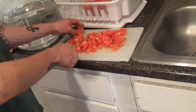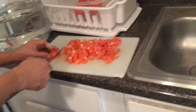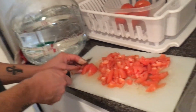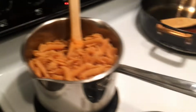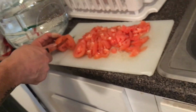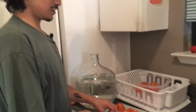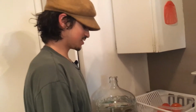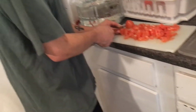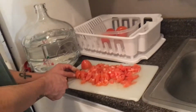Just get a larger, you know, 3 consumers. Okay, yeah, 3 consumers. How many boxes? We did 2 boxes. So the way I kind of look at it is one box feeds 2 people. Okay. So we use 4. It'll be a little left over, a little extra. All right, 2 boxes of pasta, 8 tomatoes.